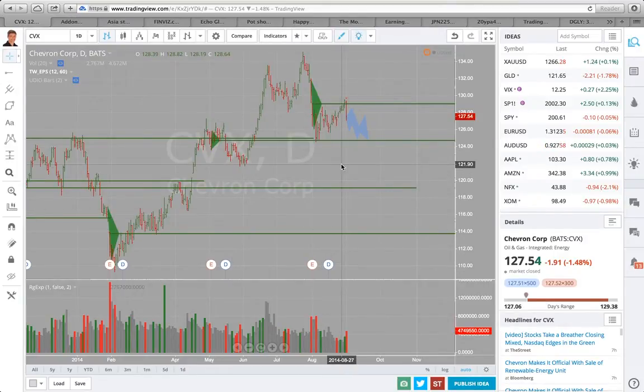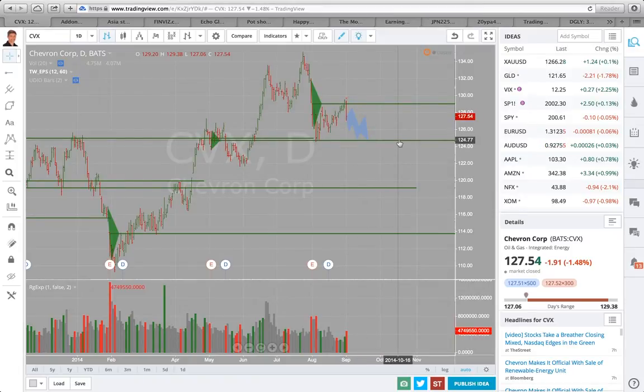So what I'm going to look for here is a trade back down here to this 124, 125. I'm going to be looking at volume, and I'm going to look at relative strength to the market. And as you may already know, the stock market is up at a high, and Chevron is making a lower high. So it's showing relative weakness. We want to be short the weak ones, generally speaking, and at other times when they're testing support, we want to be buying the weak ones if they can show some relative strength at a support level.